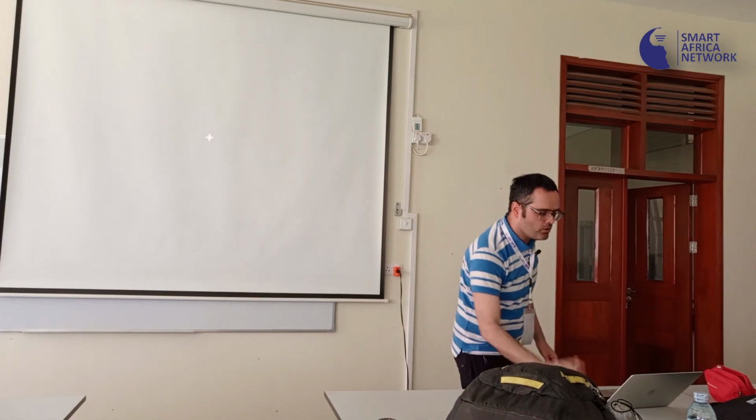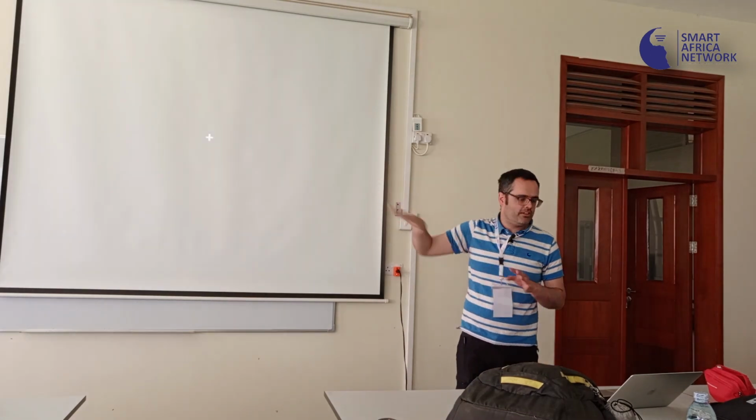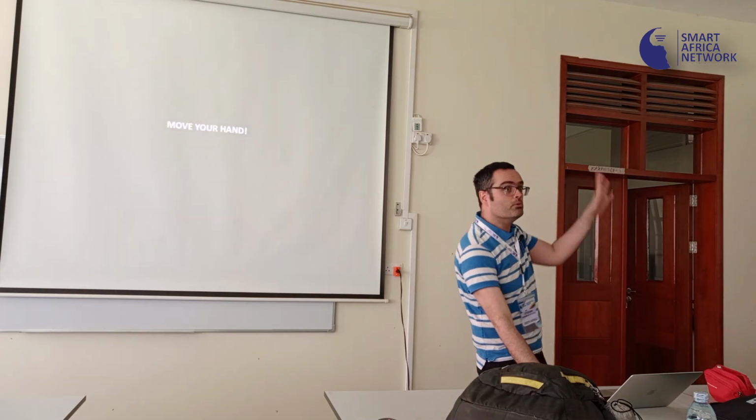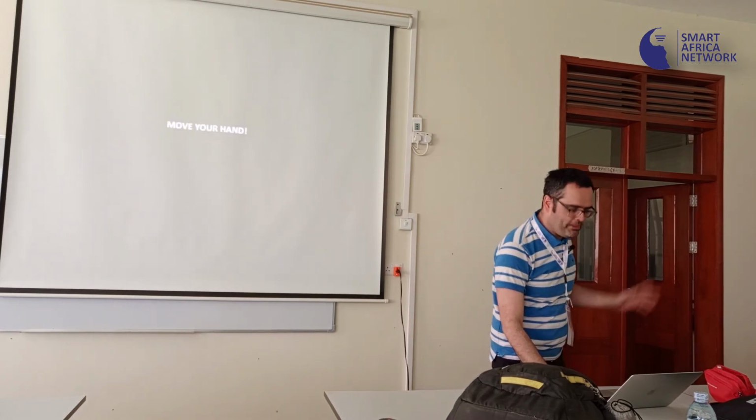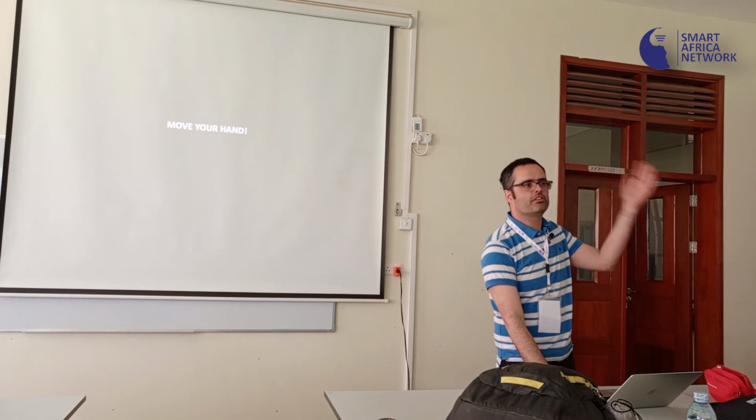And then we give you a slide for 30 seconds. For 30 seconds we ask you to move your hand. And then for 30 seconds we ask you to look at the little star. Then you're not moving your hand. And we repeat this process on and off, 30 seconds on, 30 seconds off.